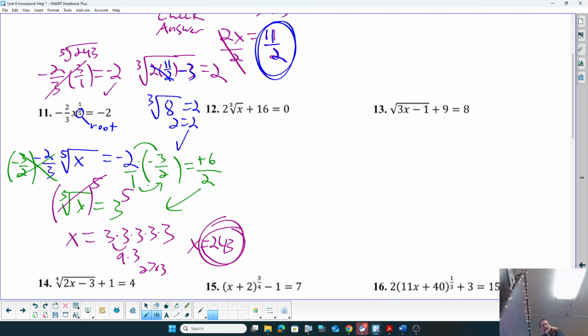Okay, so don't forget that you have to do PEMDAS backwards. Remember? SADMEP. PEMDAS backwards is SADMEP. So we have to isolate the radical by doing subtraction or addition first, then maybe multiplication and division next, and then we can power 2 both sides. So let's take a look there. We're going to go to -9 first. So then we get the square root of 3x minus 1 equals a minus 9 is -1.